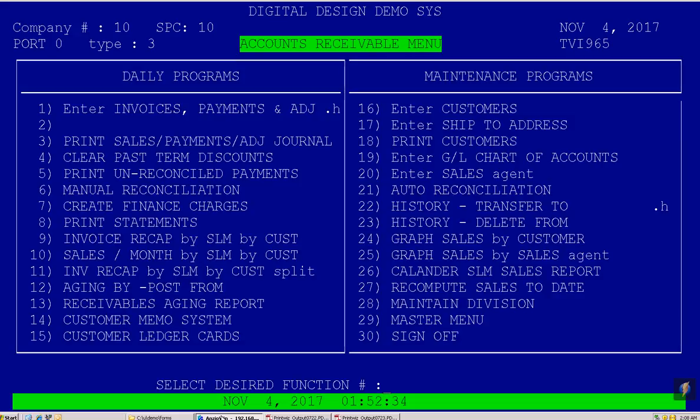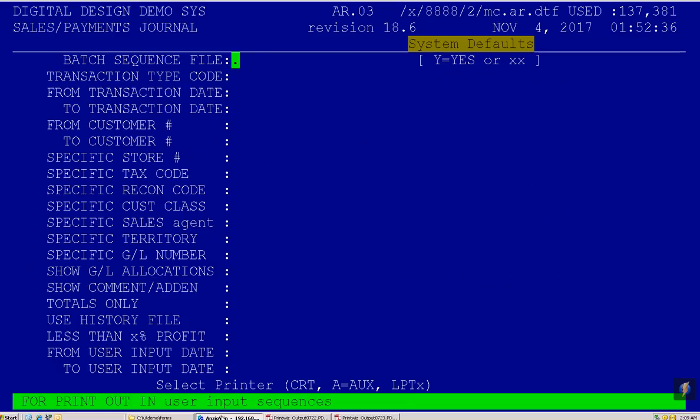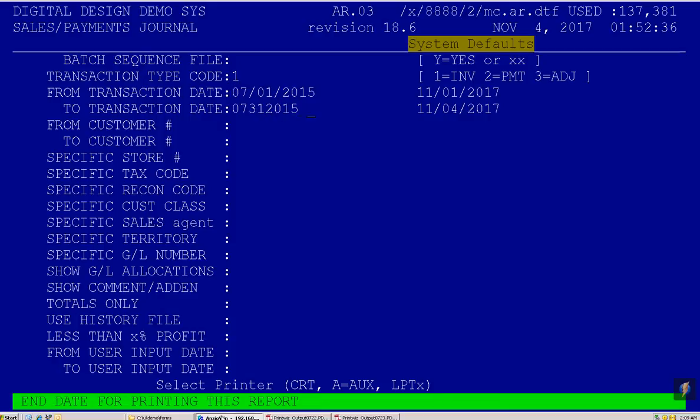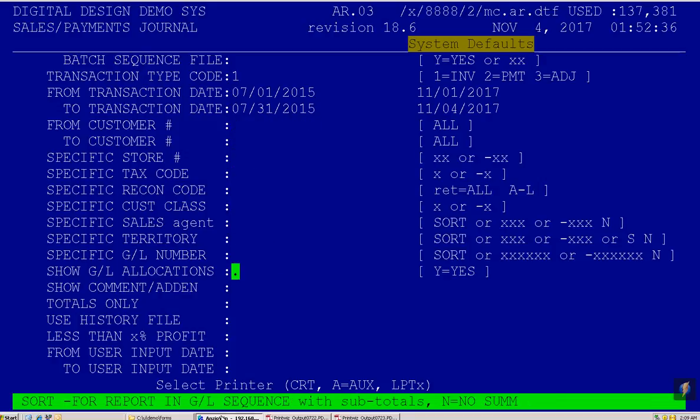Now I'm going to do one more here. I'm going to do a sales journal one more time. 0701 2015, same date range, 2015. Typically, this is kind of how you're going to want to do it for a month end. This time I'm going to say, show me the general ledger allocation.